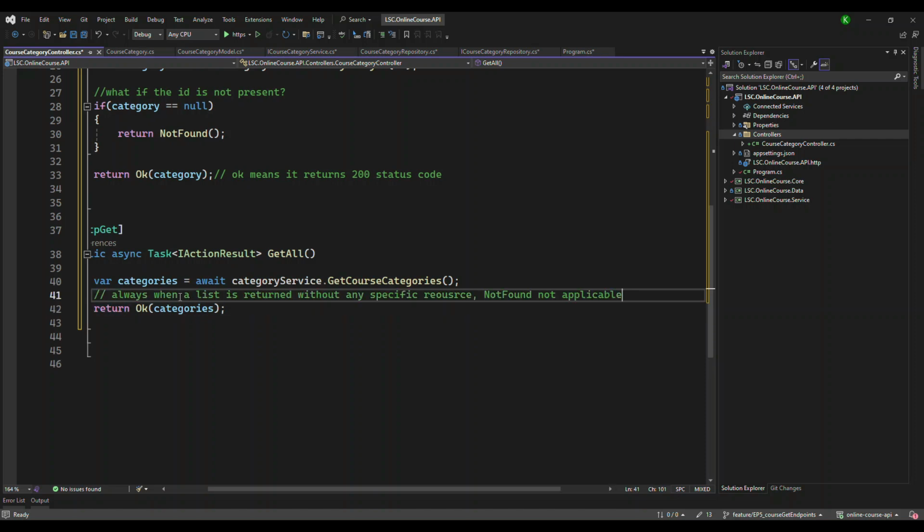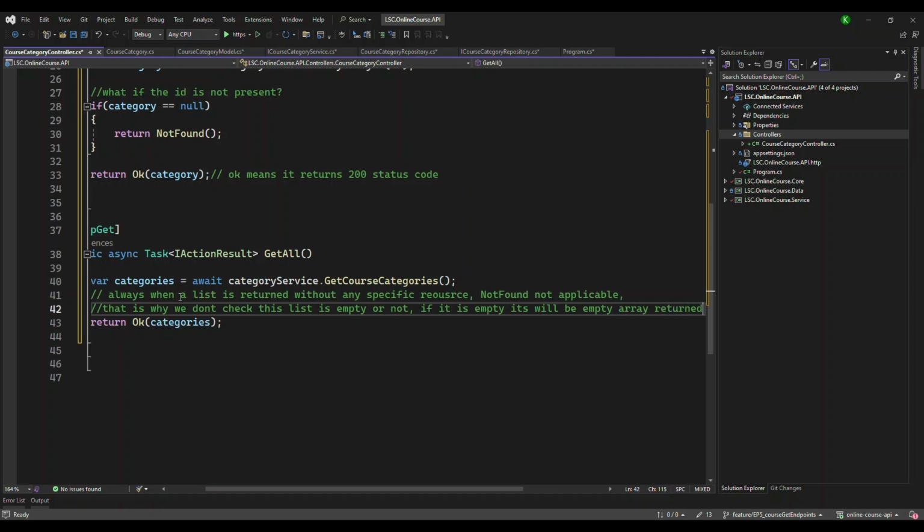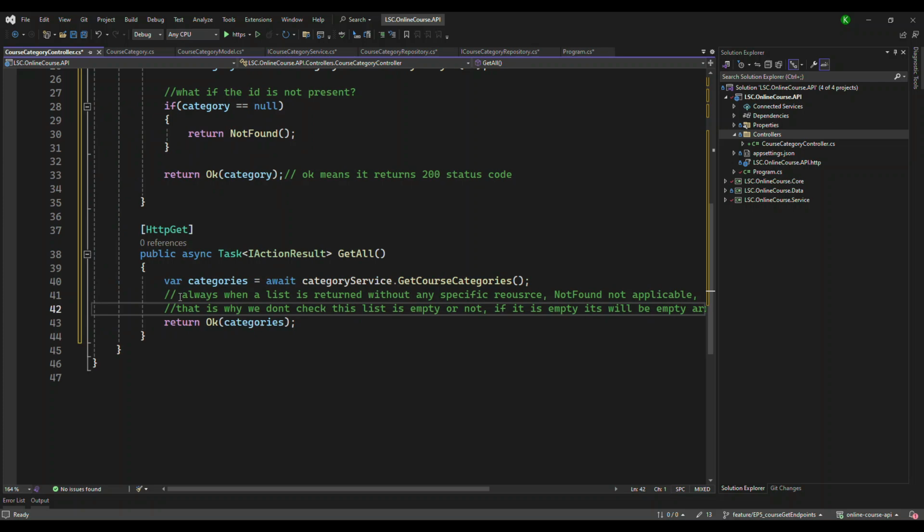Those kinds of scenarios, like the one that you're watching right now, you don't need to send 404 and it's not valid. The valid result is always 200 OK. The returned item may contain a value or it may contain an empty array. In this case, if the table doesn't have any record, you'll see an empty array, but obviously our table has records, so you will never see an empty array. So those two methods are good.